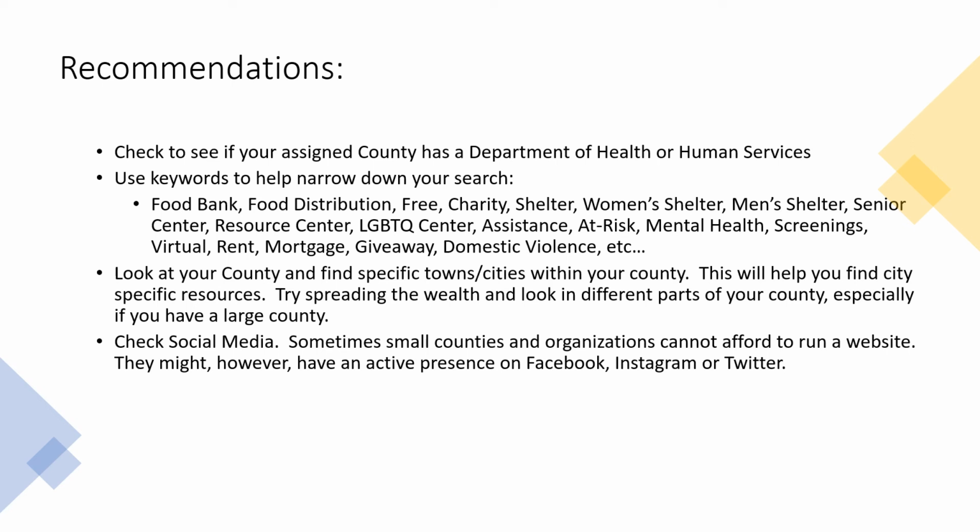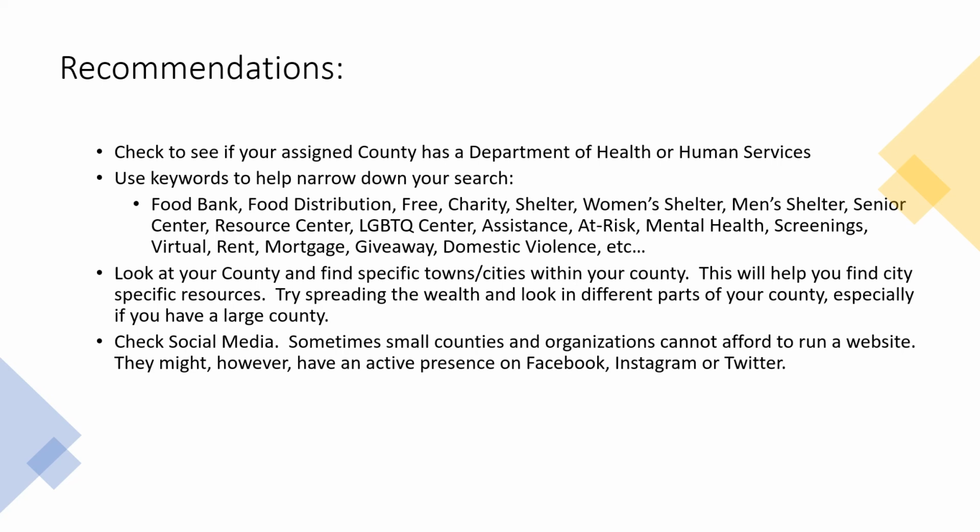Also look at your county and find specific towns and cities within your county. This will help you find a city-specific resource that may not be titled by the county. Try spreading the wealth essentially and look in different parts of your county, especially if you have a really large county. Try to find different resources within each county. I know the goal eventually is to assign us by zip codes, but for now, as we get started, we're providing the umbrella right now and giving out resources by the county, but spread the wealth a little bit across the assigned county that you have.